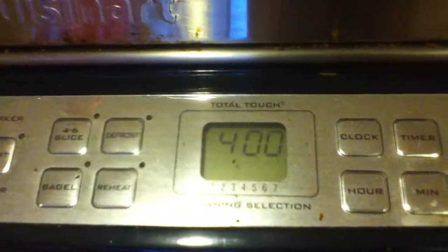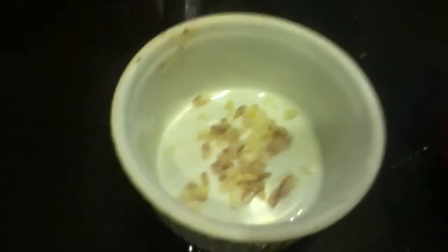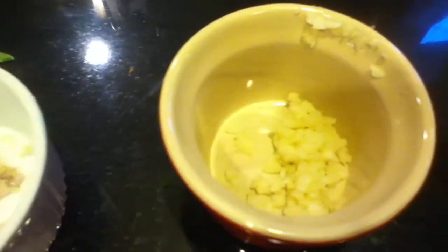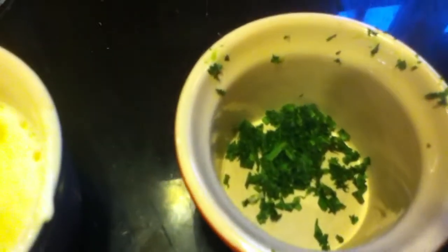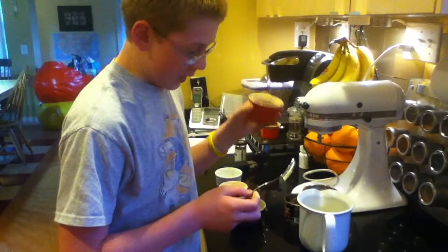These look disgusting. So first I have my toaster oven being preheated to 400 degrees Fahrenheit, just like the snail can instructed. And right here we have shallots. How much is it again? One teaspoon of shallots. One teaspoon of finely chopped garlic, some melted butter, and another teaspoon of finely chopped parsley. And we have our snails, of course.